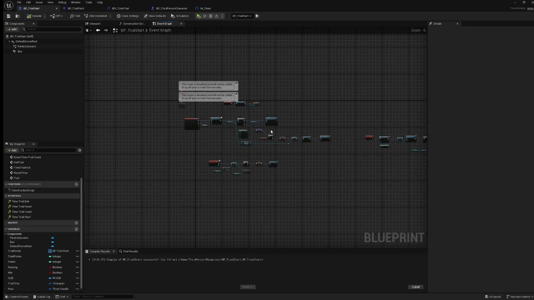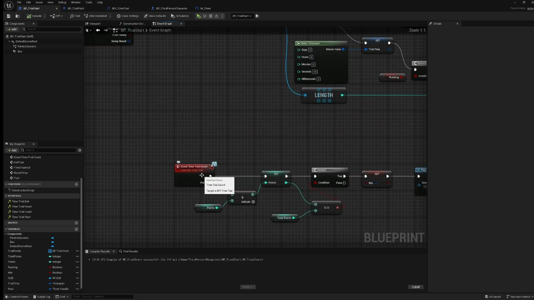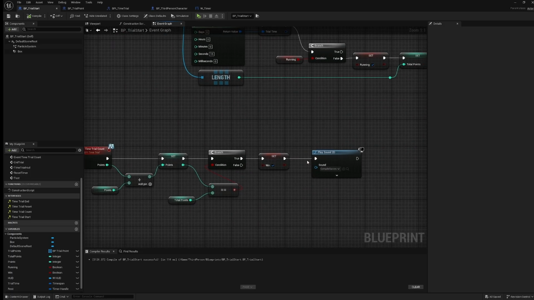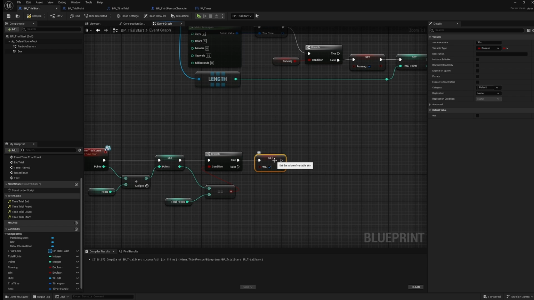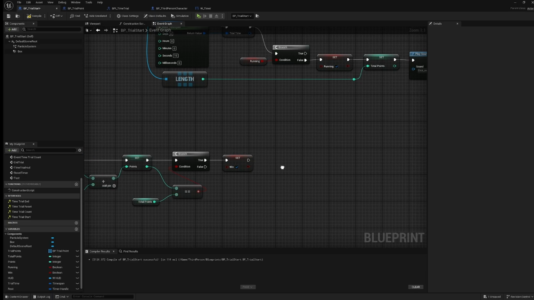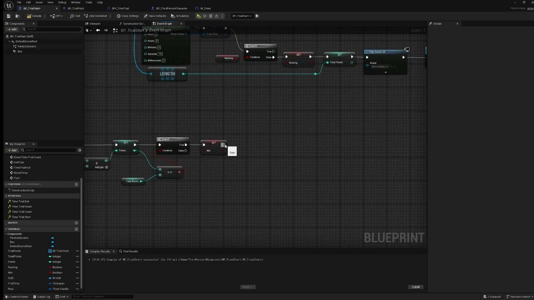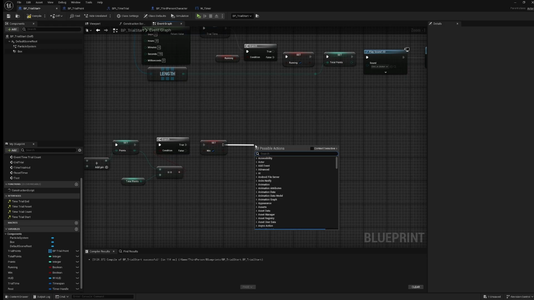And now we're going to go back to our time trial count. We can remove our trial success. We're still going to keep win. So we're going to flag win as true or false, depending on how we end the game. So when we have win, we can call a reset timer.